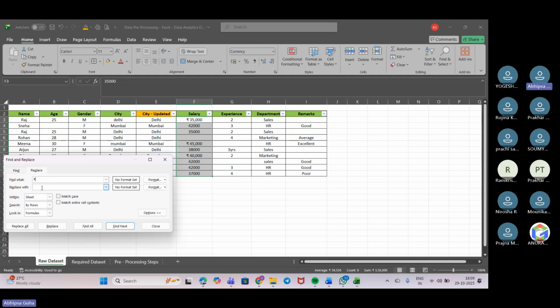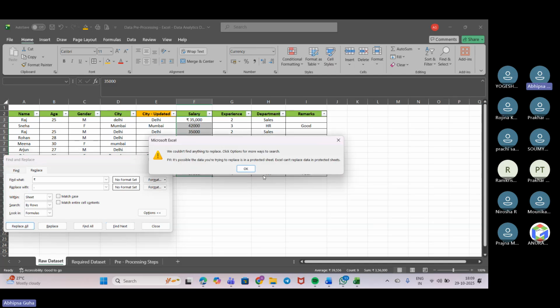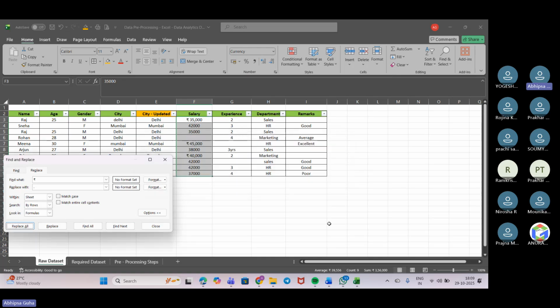I want to replace this with, suppose, a dot. I'll just find and replace. We couldn't find the replace click option. Just a moment. Let me check.